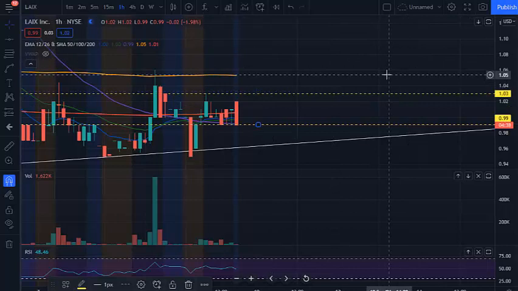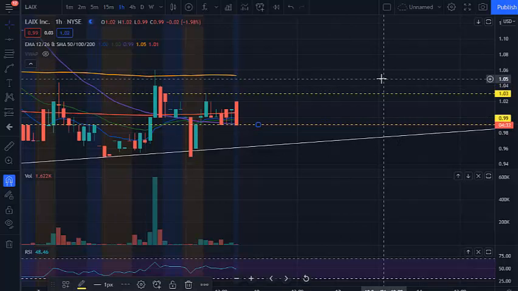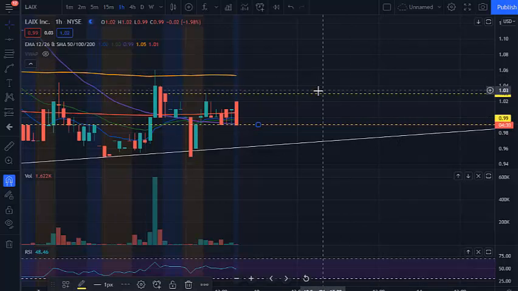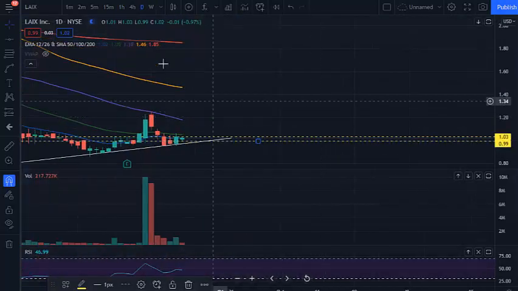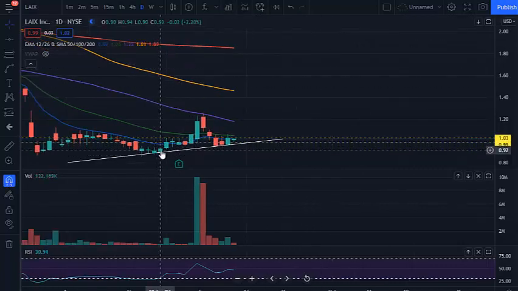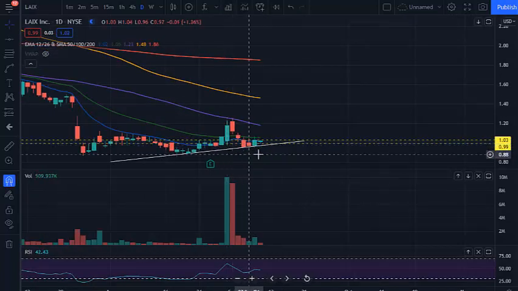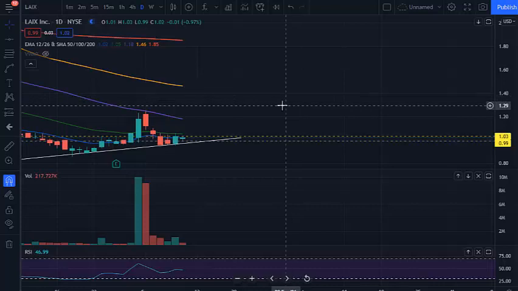A tight EQ like this is really nice to have for tomorrow, because we can have a clue. If we break that 103 right out the gate, then it's a clue that we're going to be heading up further. But if we dip down below 99, then it's a clue that we might test this trend line. So that's something for you to watch tomorrow. And in the meantime, if you are in a position, it looks like we might be starting to see some recovery, but it's nothing that I would enter at this point yet.